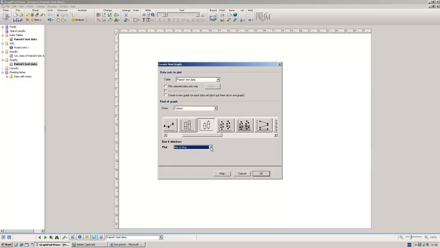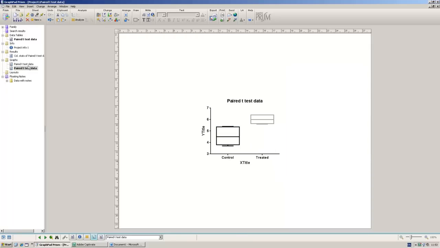You can do all sorts of complicated things. Min to max, which is the default one, is fine. I'm just going to click OK. Again, what you'll see is it's drawn our additional graph here. So this is our box and whiskers plot, and it works in exactly the same way. If you remember your box and whiskers plot, it's slightly difficult to see on this example. It's not a great box plot because you've got very few values on there, so it's slightly difficult to tell what's what.